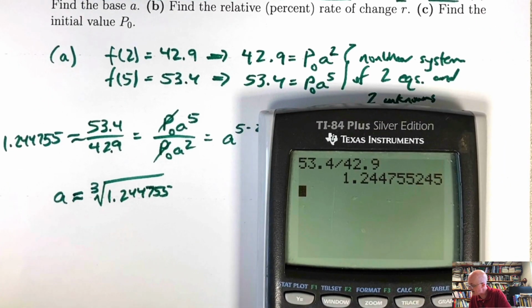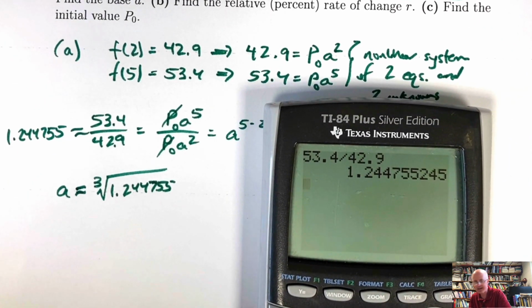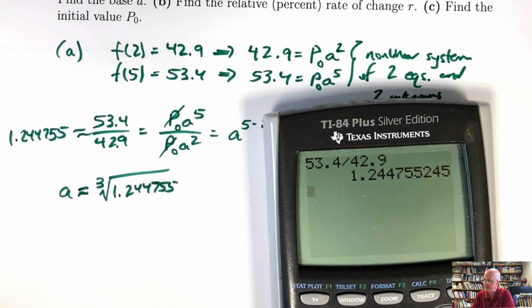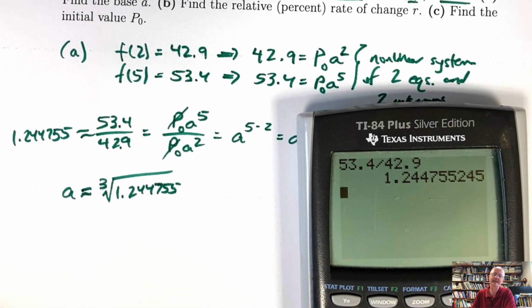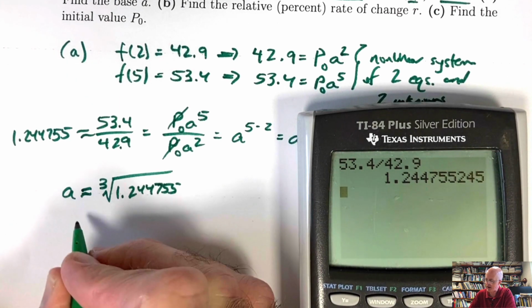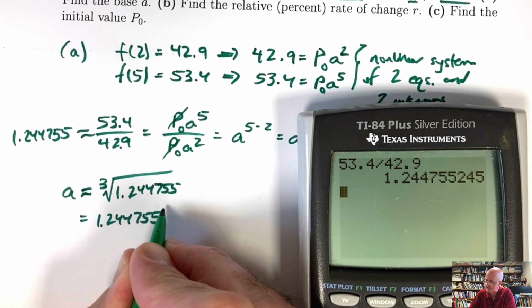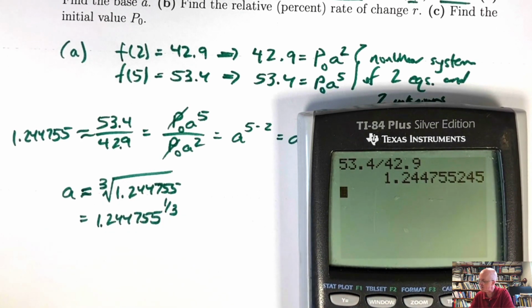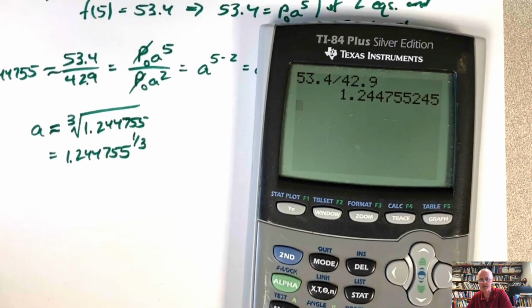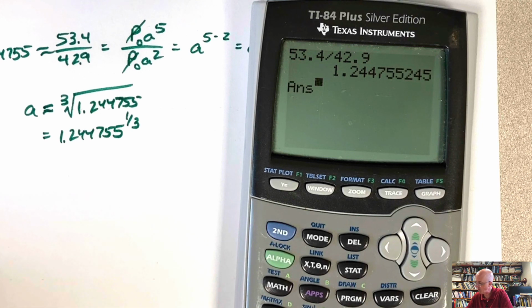Well, maybe you do. I don't think I do. Well, maybe if I go to the catalog, I do. When you take the cube root of something, it's the same as raising it to the 1/3 power. And that'll be easier to do in the calculator. I'll go ahead and use more decimal places like I have here in my calculator. Raise this to the 1/3 power. That's the same as the cube root.